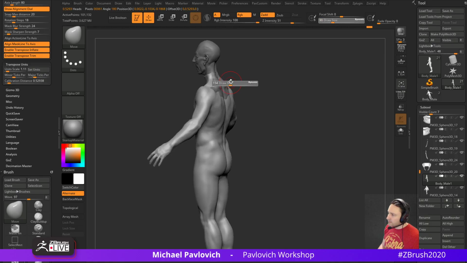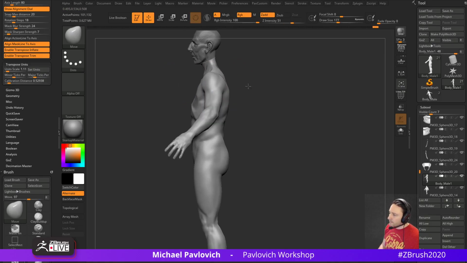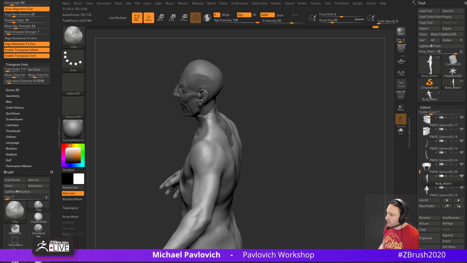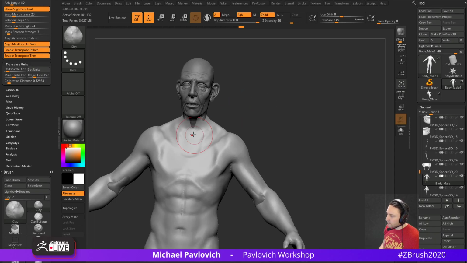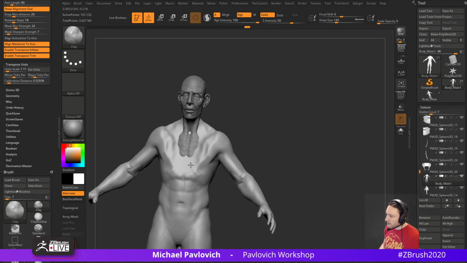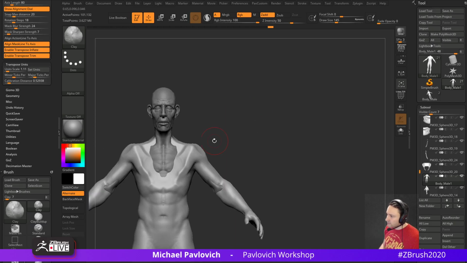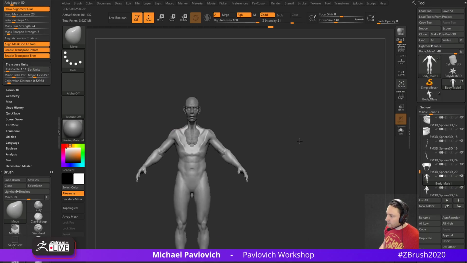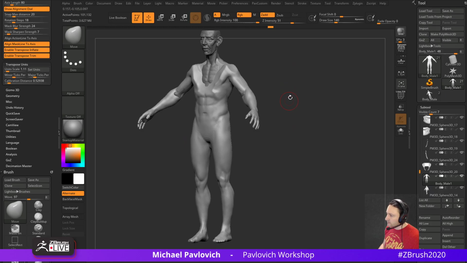And even here, I'm going to fix, let's move this up just a bit. What Trim does is a slice and then a fill hole operation, so that saves you a little bit of time. So we're going through here, and again, we're just knocking this back, and we're going to grab this. We're also going to make sure that it's not completely out of whack with the overall body proportions.